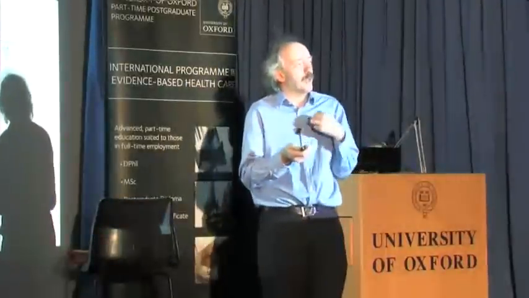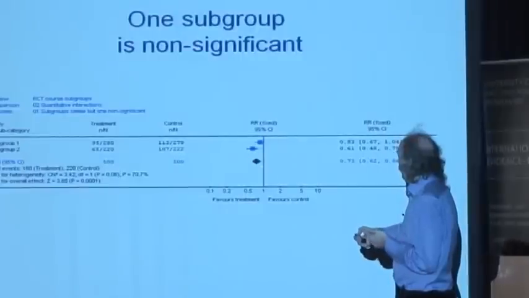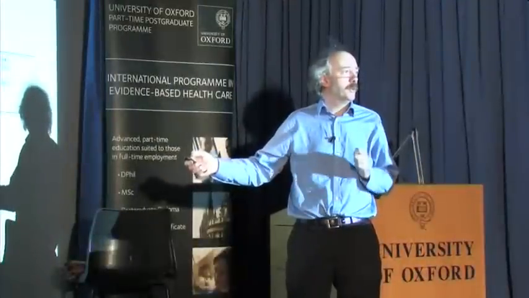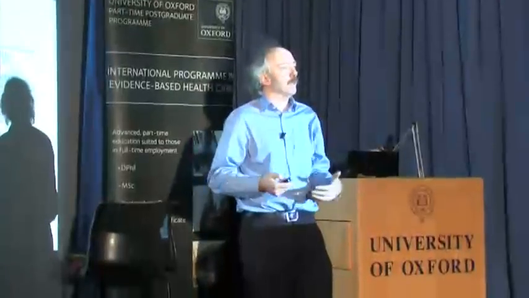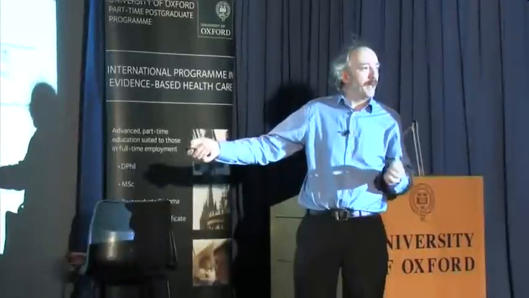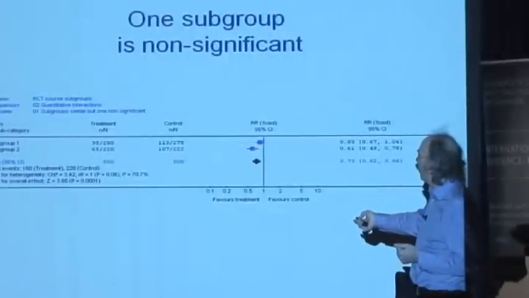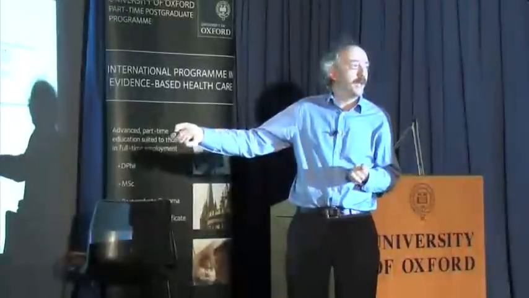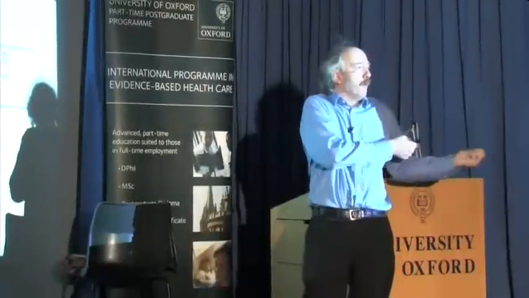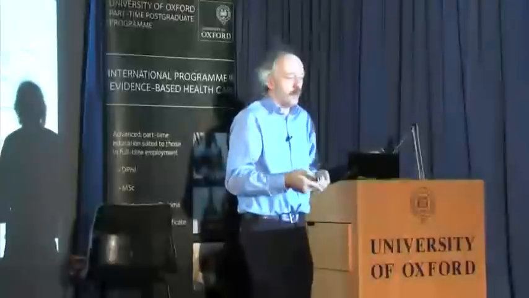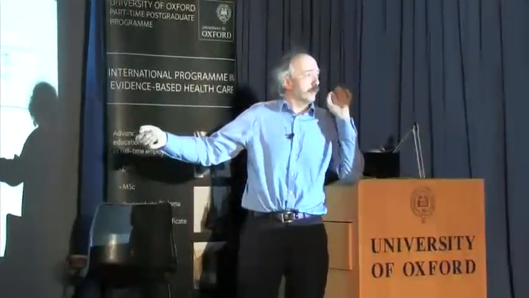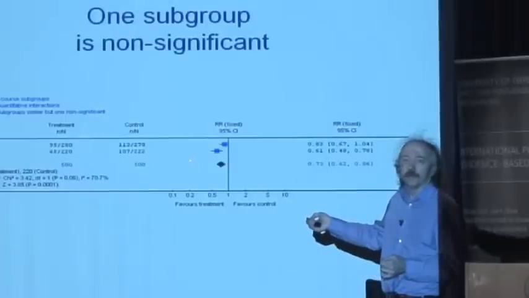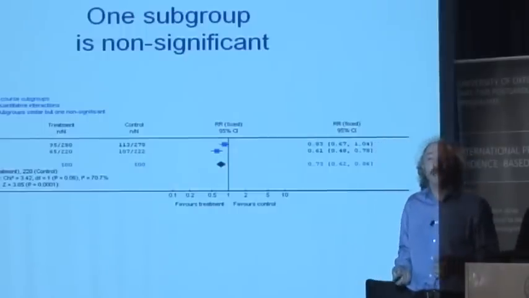This is the sort of circumstance that as trialists and reviewers we face a great deal. We see: overall — benefit; subgroup two — benefit; subgroup one — not significant. What we desperately do not want to do is make the mistake of saying 'clearly it's not proven for subgroup one.' What we should be doing — and the mathematics can help us — is asking: is there any reason to believe that subgroup one and subgroup two are fundamentally different in their result? And we do a little mathematical test, and on an example like this we'd almost certainly say those groups have just moved apart by chance.